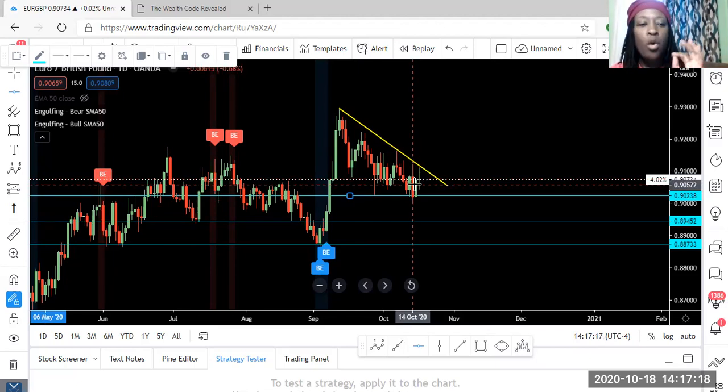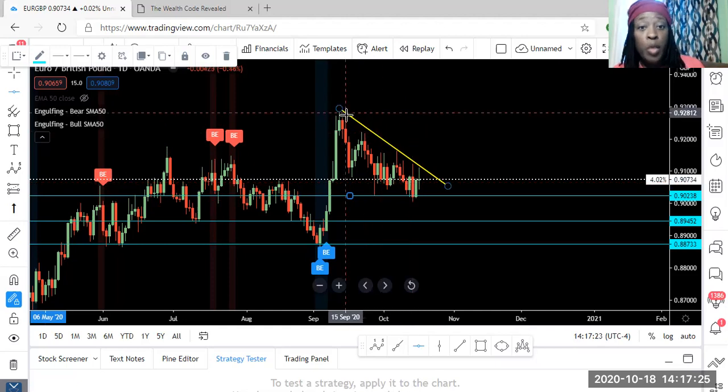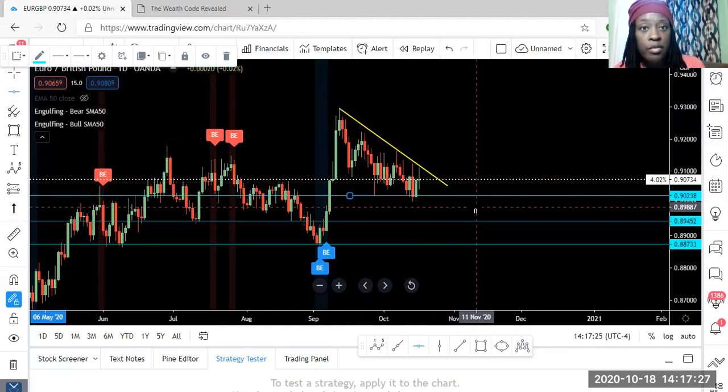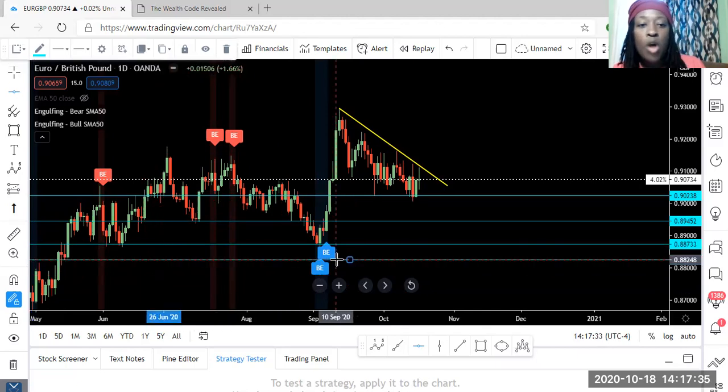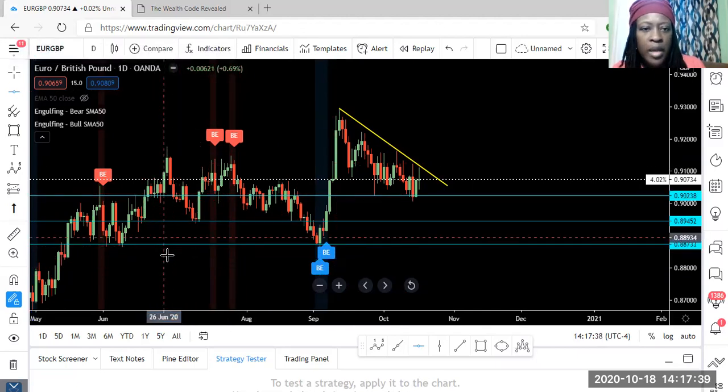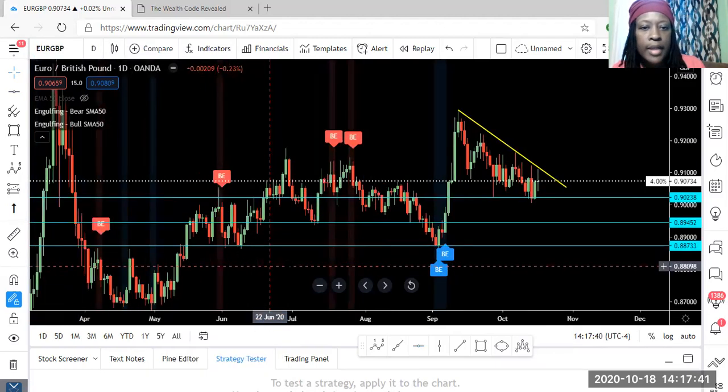So my question, when I'm analyzing, is where's the potential? We already know that we're bearish, right? How far down will this pair go? Well, we know right here, definitely. But we can even go back further. I didn't mean to put that there. We can even go back further to see, right?